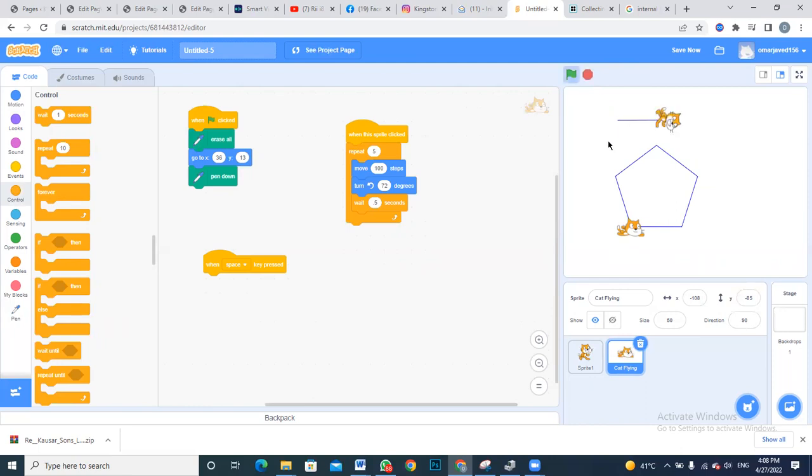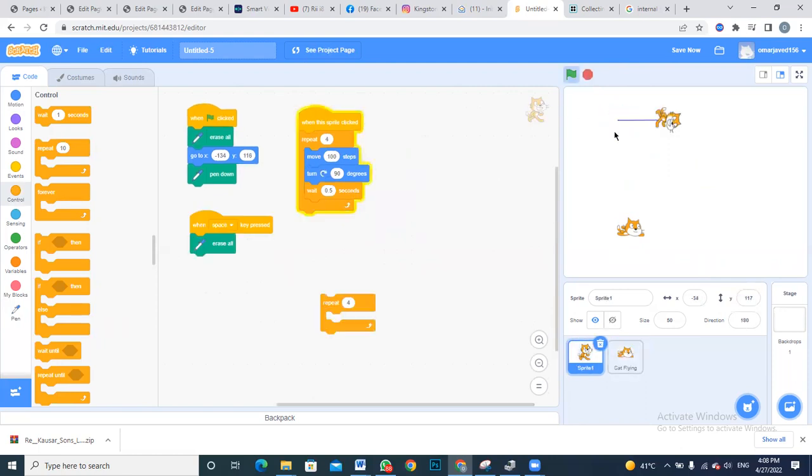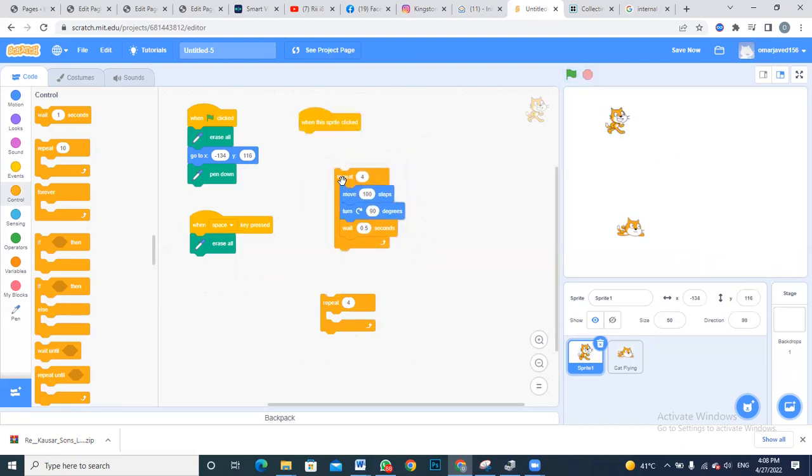Similarly, if I want to draw a rectangle close to that pentagon, I can pick my cat and come here and change its position to -136 and 2, whichever position of x and y is here.